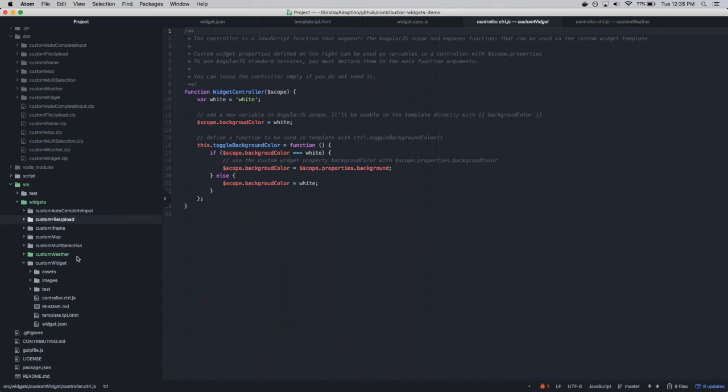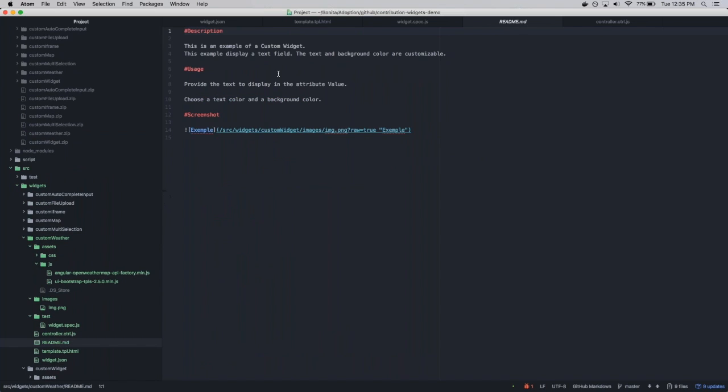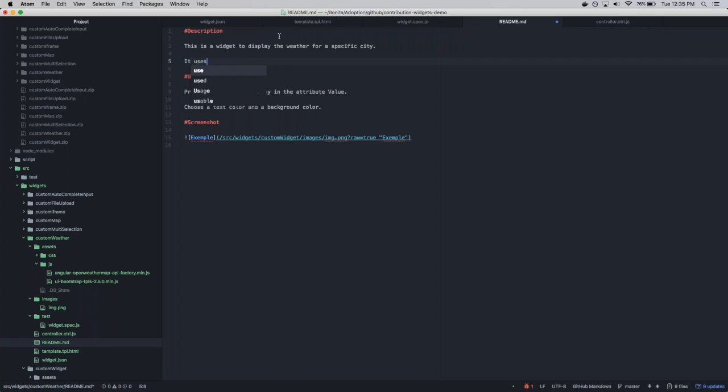Finally, when you're all done with your widget, the last thing you have to do is edit the README. So here you will have to give a proper description saying that this is a widget to display the weather for a specific city. It uses the Open Weather Map API to get weather information.